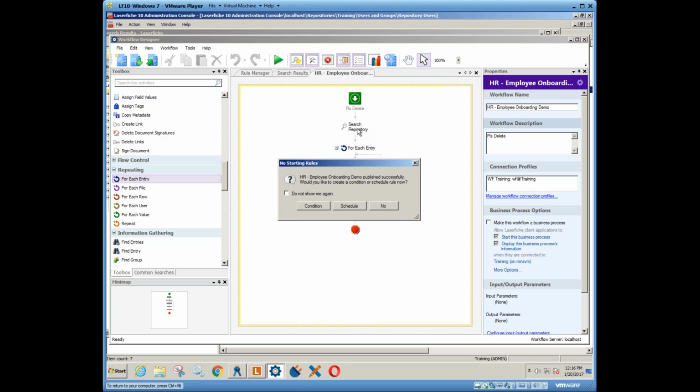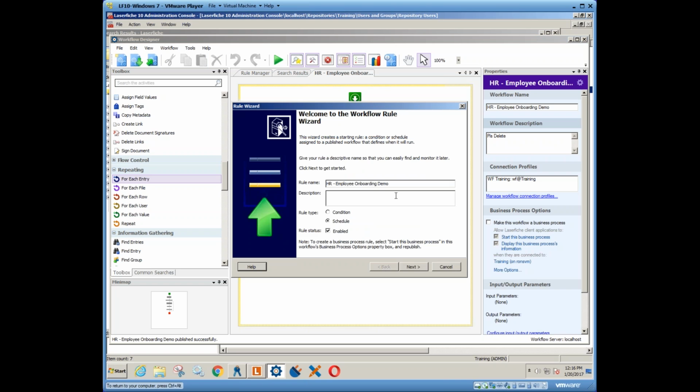For some workflows like this search, if I want to run it manually, I actually don't need to set a starting rule. But a workflow with a search is typically something that might run on a schedule. You have it run every day, and it does the search and then fixes things. So this one we might put on a schedule.